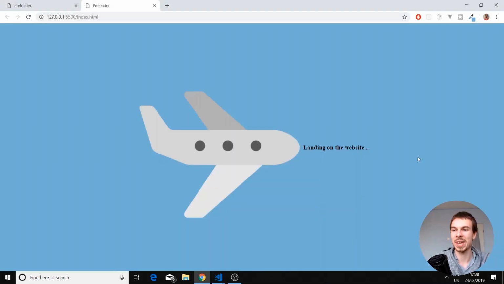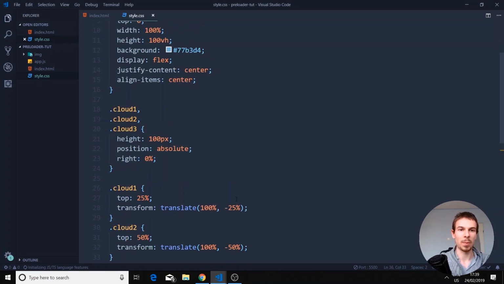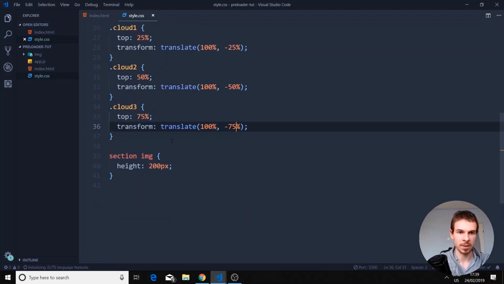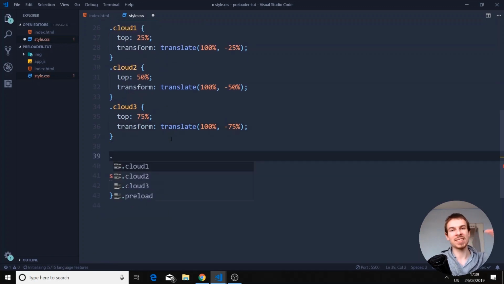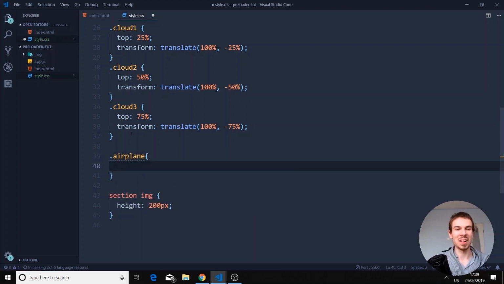And there we go. Now we cannot see them because it's out of frame, but we are going to animate it in just one bit. One thing that we also need to do is go below the clouds. If I don't make sense, don't worry, it's because I'm sick. We're going to grab the airplane. I'm going to make this smaller.